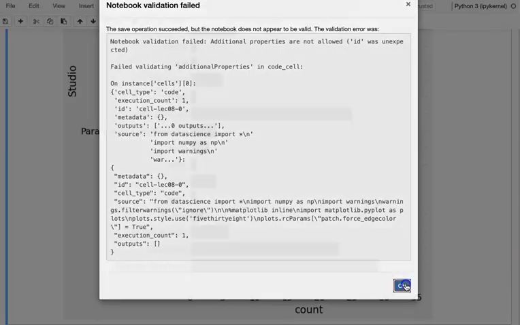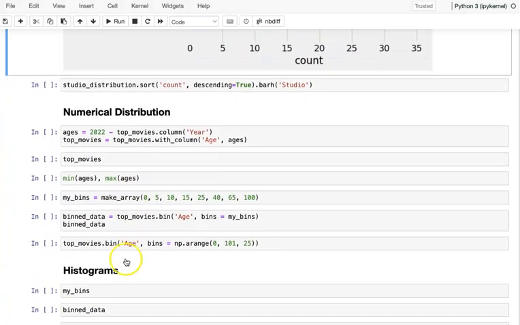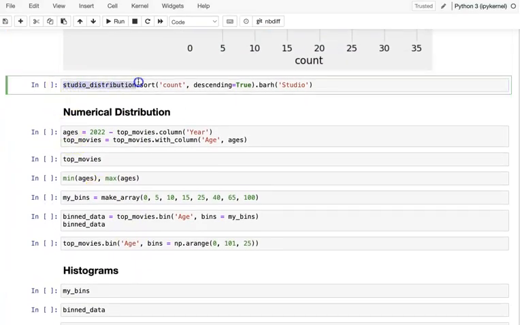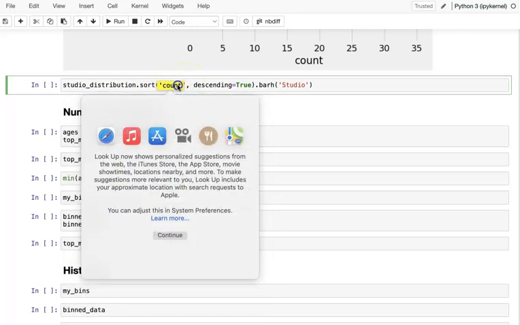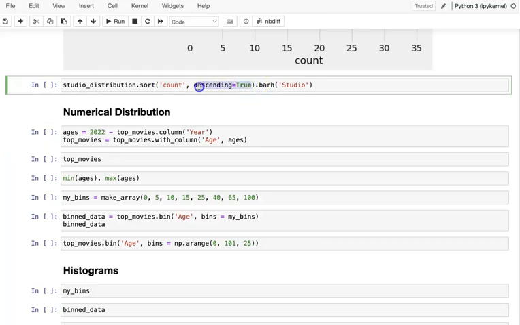Okay, so what we will do is we just sort our result. Okay, so here our studio still using this table. We sort according to, we want to have more movie display first. So that's why we are called sort according to the count. Okay, so then since we want to have more, right? So default is ascending order, so we make descending order.